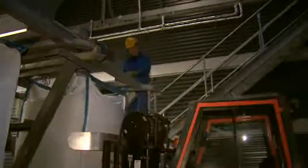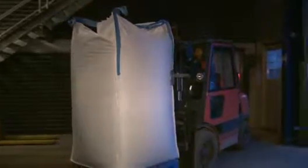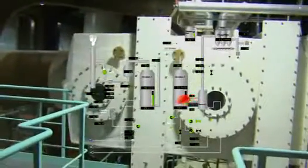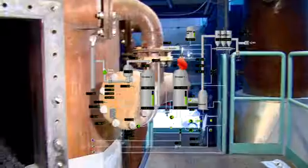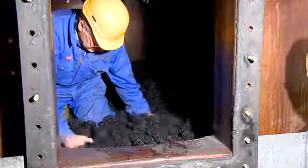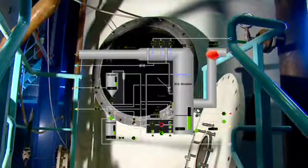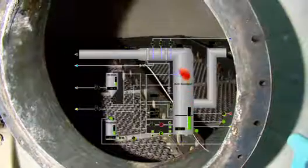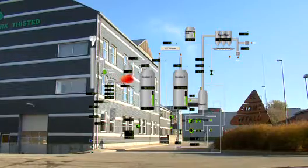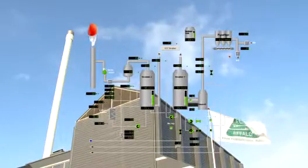Dioxins and other damaging substances are also extracted in this process by adding 5 kilos of active coal per hour, which breaks down these damaging waste toxins. After the smoke gases have been through the bag filters, the gases are cleaned in a wet scrubbing facility. This facility consists of 3 tanks with a washing system with water pipes and 30 cubic meters of plastic filler bodies, where the water is mixed with the smoke. By letting the smoke gases stream through this cleaning system, the gases are cleaned of almost 100% of all acidic compounds, for example hydrochloric acid, sulfuric acid, heavy metals and dioxins.